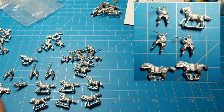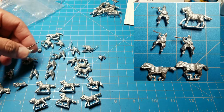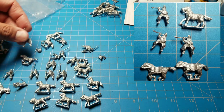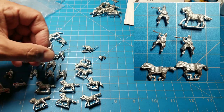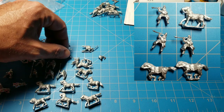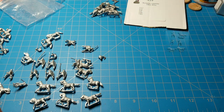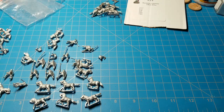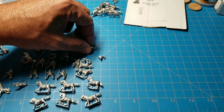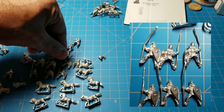My Koreans, I've almost gotten to the point where I'm going to retire them and not use them again, because their lances have been bent forward and back so many times from being repaired. It's not very bad, but it is to the point where I'm concerned that one of them breaks and then I've got to redo the whole stand. Fortunately or unfortunately, that's a DBA 2.2 army, so it's really not getting much use, and the 3.0 list can change considerably what's in it. So I'm unfortunately probably going to retire them, and they'll just look pretty in the display case.